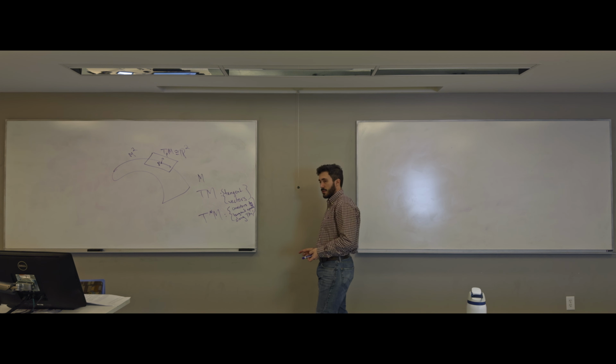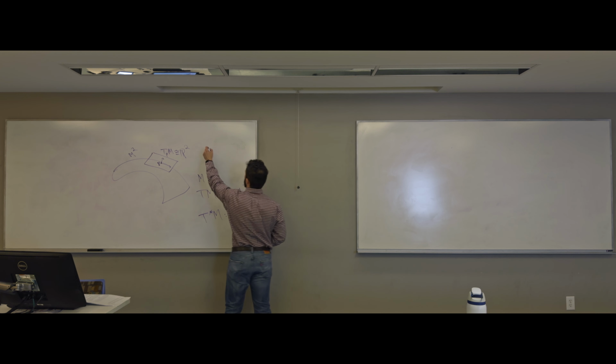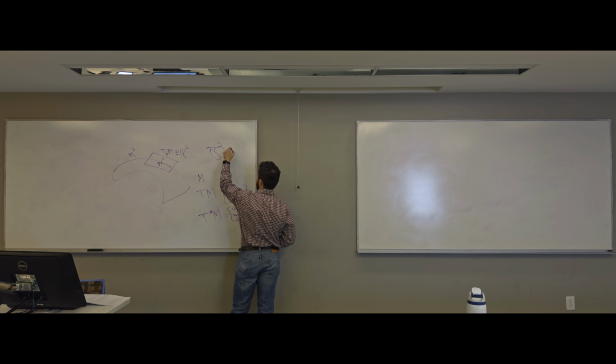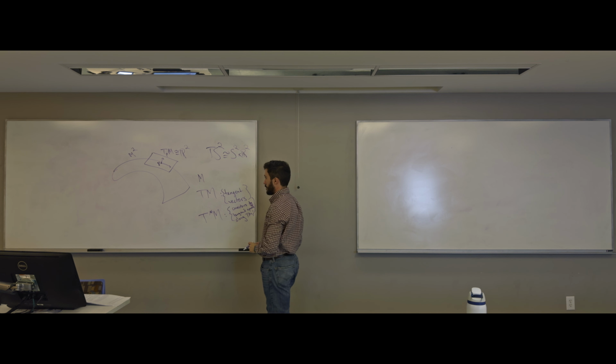I said something slightly wrong last time, which was that for a sphere, the tangent bundle is isomorphic to, what was it? The sphere cross R2, which isn't true. There's some global properties, like twistedness, that tell you that this is not the case. They're not even homeomorphic, so they're certainly not bundle isomorphic. The reason we know this is because the Hairy Ball theorem is true, right? You should be able to say, okay, if this is what this is, then I should be able to pick, at every point of S2, a particular element of R2 smoothly, and that should just be a vector field on the sphere.